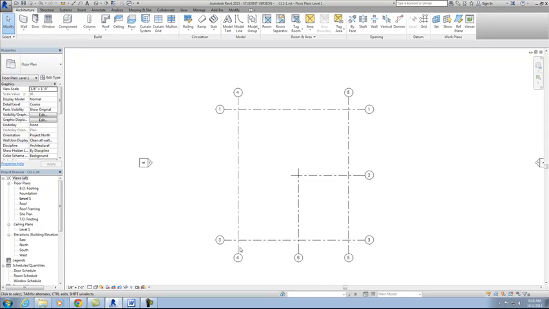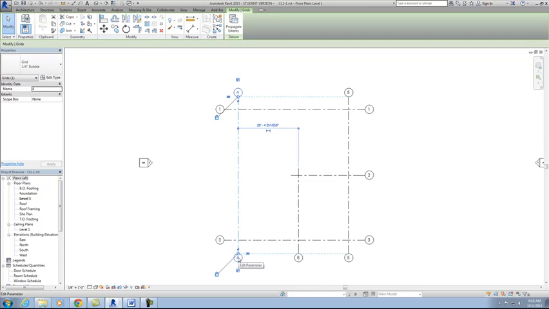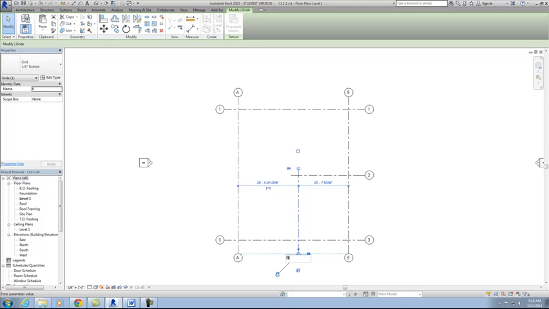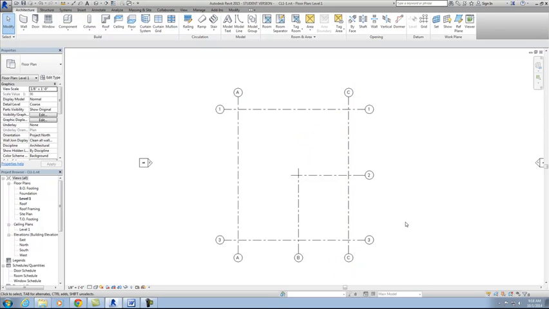And then we're going to change this grid just by clicking on the grid line and then clicking on the text. And we're going to change that to letter A. You'll see that both bubbles change because they're all one grid line. And then this one will be B, and finally C. So this initial setup phase is pretty important, because if you don't set up the grids correctly, then your building's going to be incorrect, and then you'll have to go back and try it all over again.